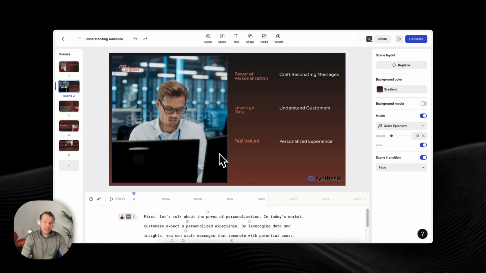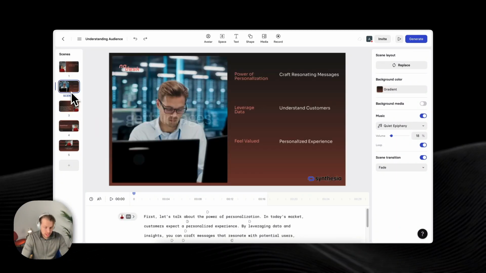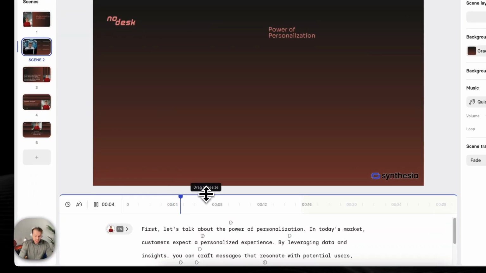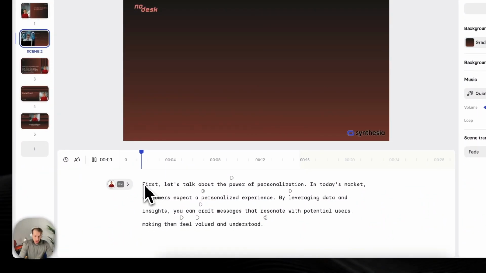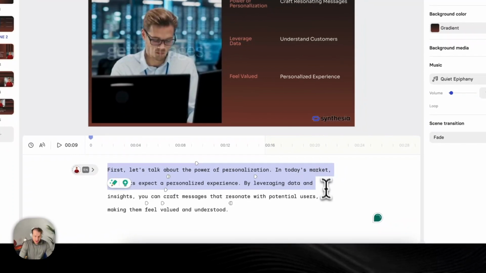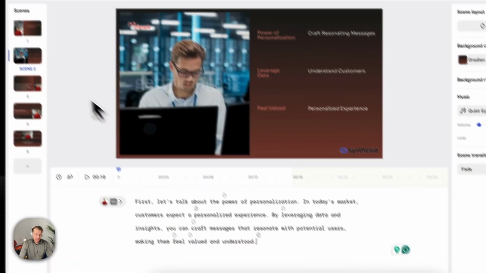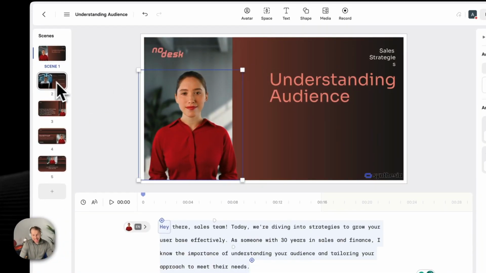And by the way, at any point, if you would like to, you can play your slideshow and you can play any particular slide you want to. So for example, here we have the scene number 2. I can click on this play button to play that scene. And if I do this, it will start to present. So it will not only lay down these things here one by one, but it will also talk through this entire slide. And it's going to use the voice actor and the AI actor that you chose right here. So she will be talking in this presentation.